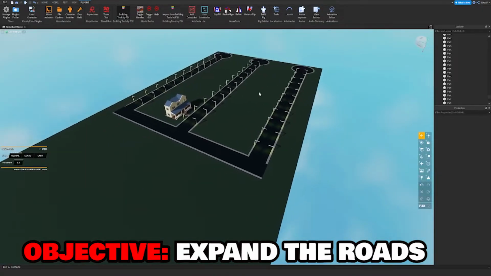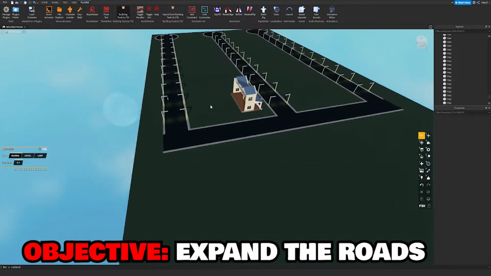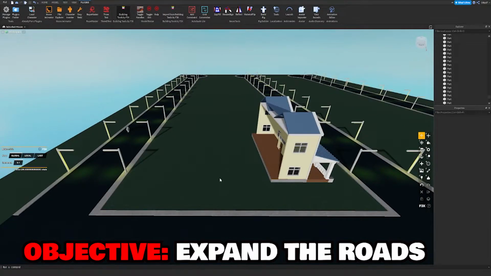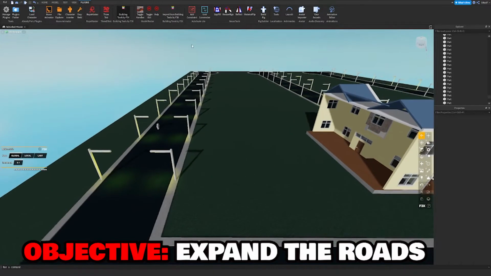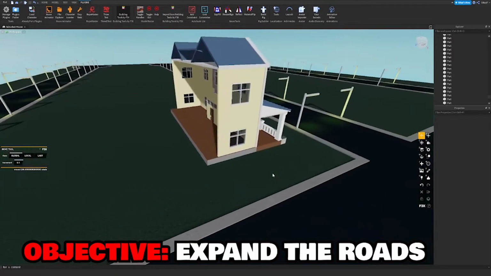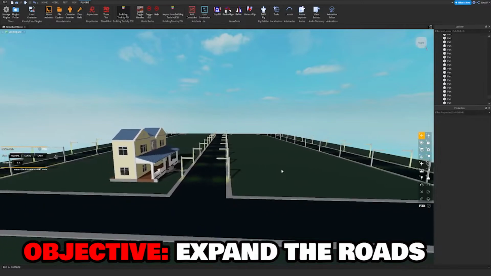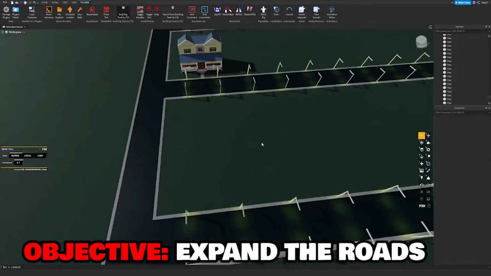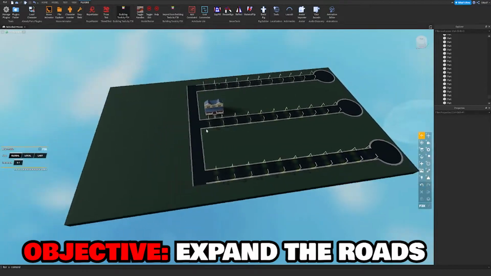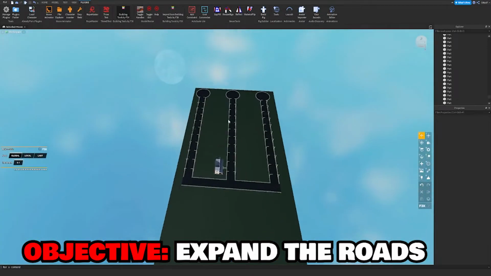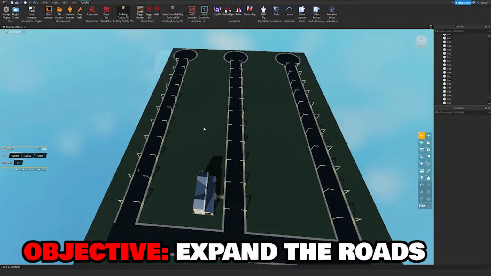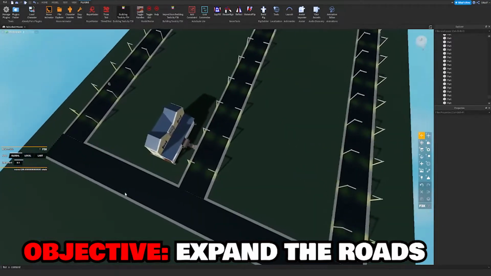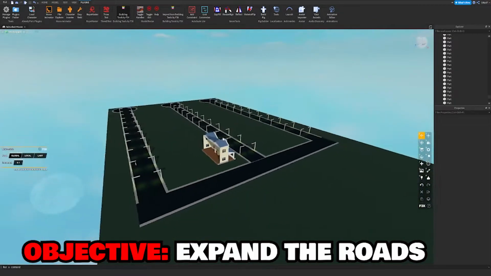Alright. Okay, and then later on, I don't know if you guys ever want to add fences, but if you guys actually want to, then feel free. Because if we're going to be adding fences, we might have to move the rows up there. But we'll probably work on that later on. So, this is how I'm actually planning on wanting to expand the roads. Add some houses here, add some houses here, here, and here. Have them a little bit like rows. And we might as well probably just add the streetlights there later on as well.